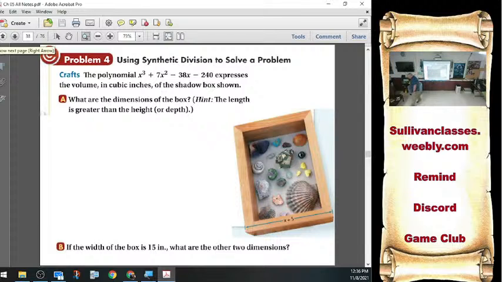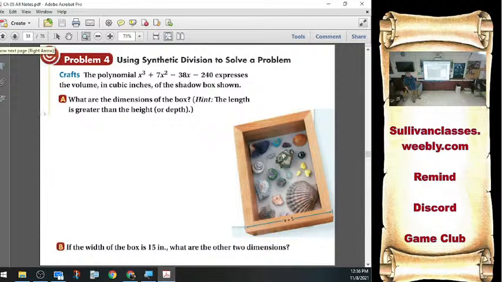Synthetic division to solve a problem. The general idea behind this is if I know an expression and if I know another expression, I can divide them the same as I would other numbers. Say, for example, I got a box and its total volume is 60 cubic inches. I know that it's 5 inches wide. What is the product of the other two dimensions? I would just take 60 divided by 5, and that gets me my other two, right? Because length times width times height makes volume of a box. So if I divide by any one of them, I get the other two that are left.